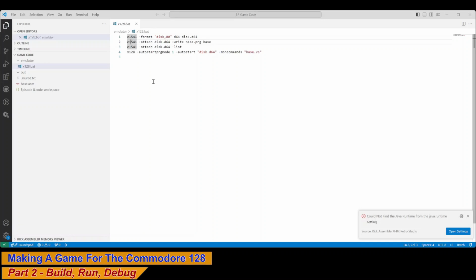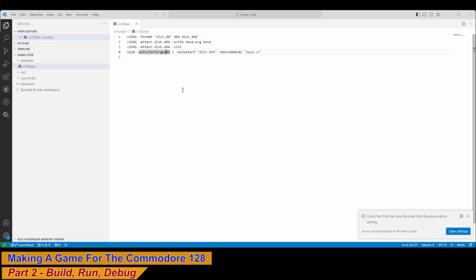Recall that x128.bat replaces x128.exe as our emulator, but of course, it calls x128.exe on the last line. This line is not needed, but I've kept it here in the event that I wish to run this batch program on the command line. The line will simply list the contents of the D64 image. Okay, moving along to the fourth line. This line does four things. It sets the auto start mode to 1, which injects the PRG file into RAM.